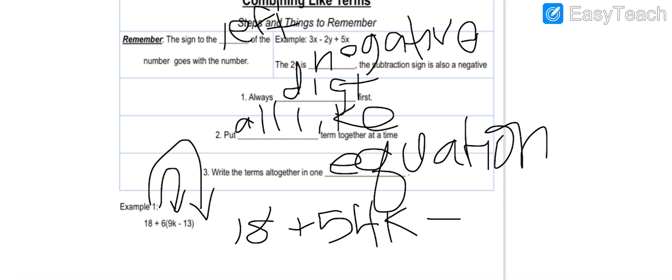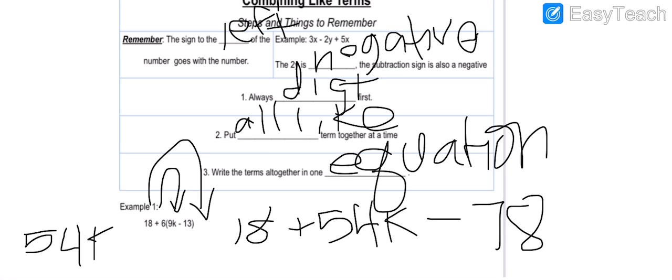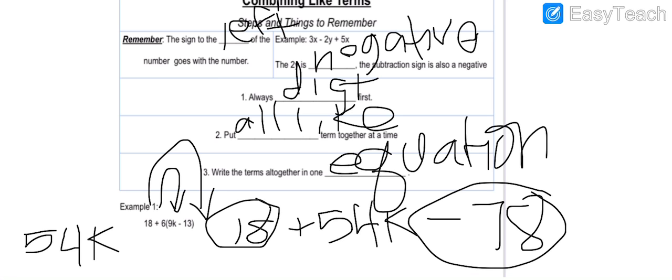You can do this in your head. 6 times 10 is 60. 6 times 3 is 18. So that is 78. All right. Once you've got to this point, you are now going to combine those like terms. And there's no other k's, so you're just going to leave that as 54k. And then you have 18 minus 78, which leaves you with negative 60 or minus 60, however you like to look at it.